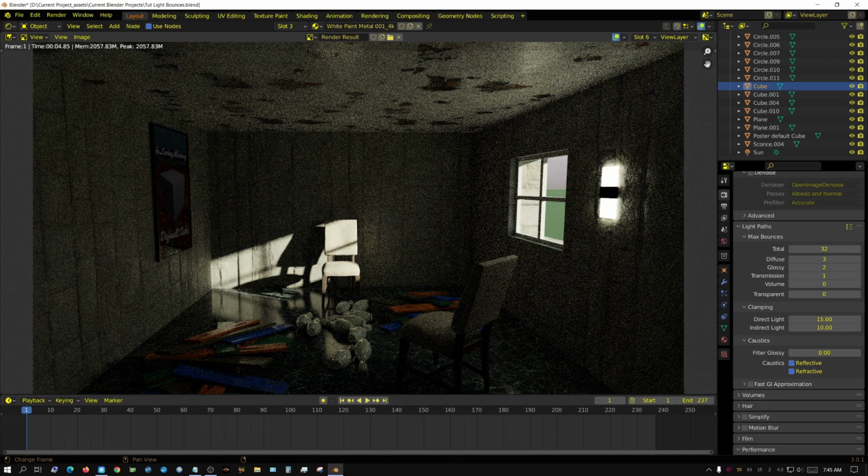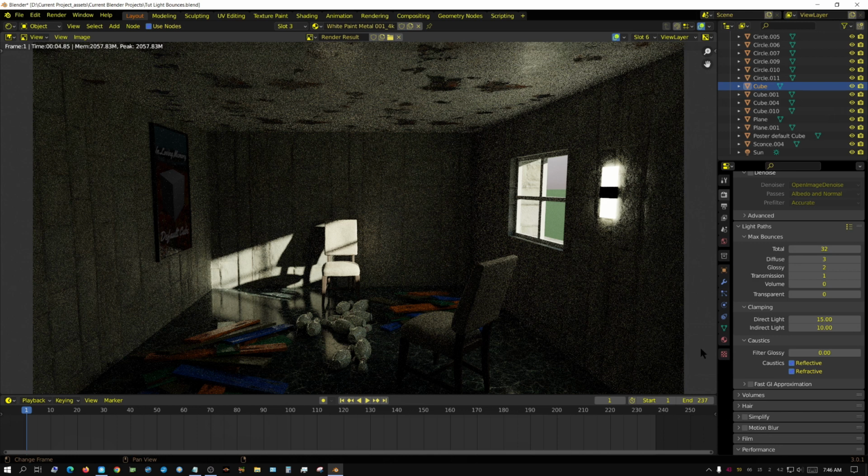The difference that I see mostly is in some of these speckles down here in this shadow area. Some of the speckles are a little bit brighter without this clamped than with it clamped. That's pretty much the only difference I'm seeing. But this is a very simple scene.